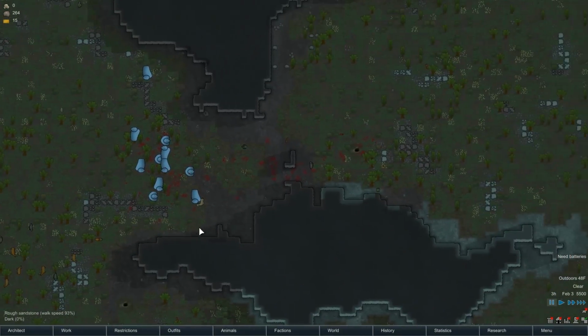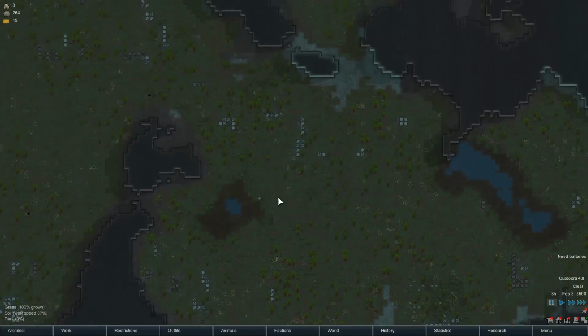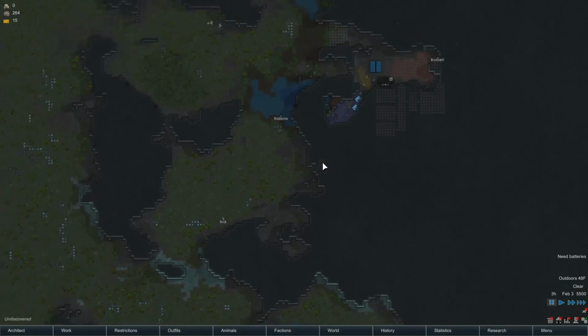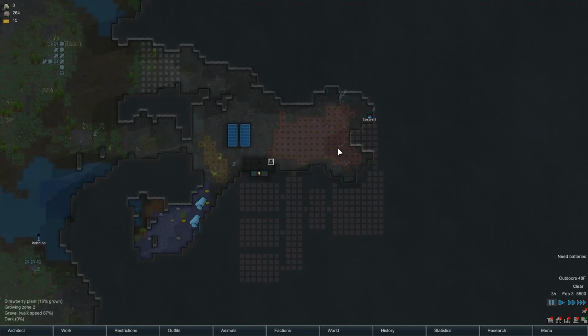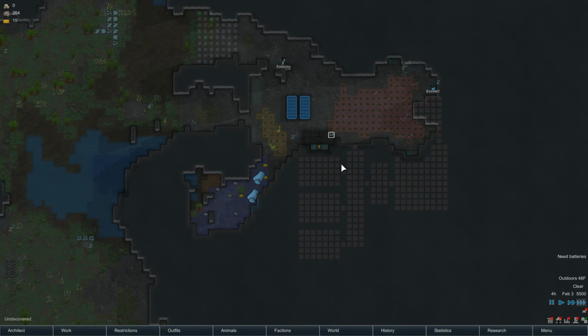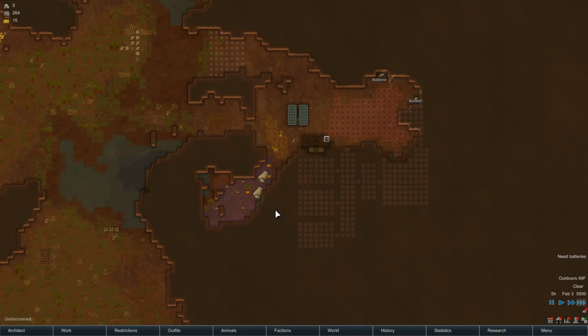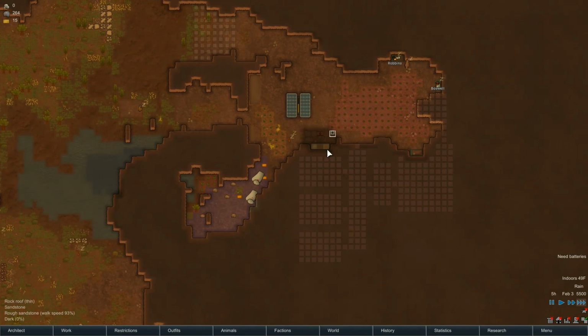Okay, I think we're good on meat for a little bit. Jesus Christ. I go down there, all there is blood. Robbins, what have you been doing, man? That me? Nothing? Not doing anything? Hey, look! Power!